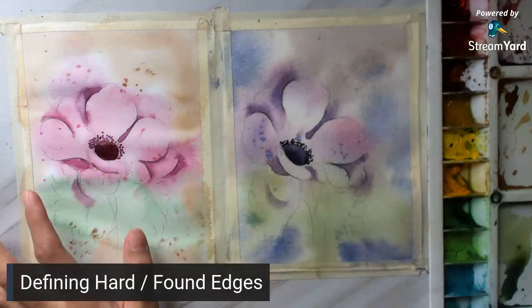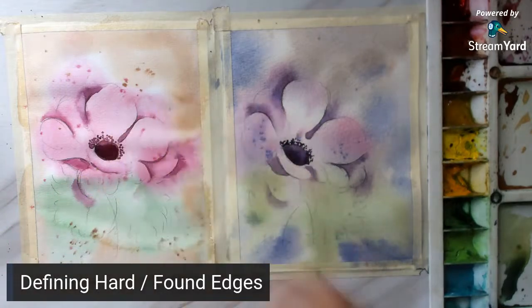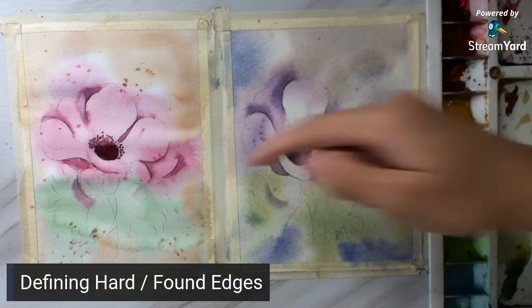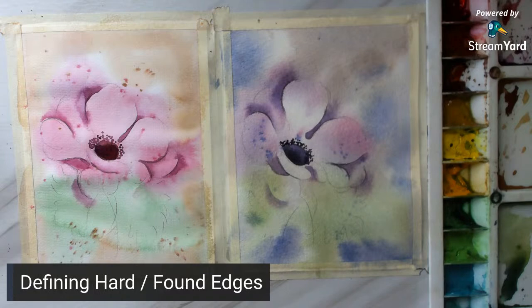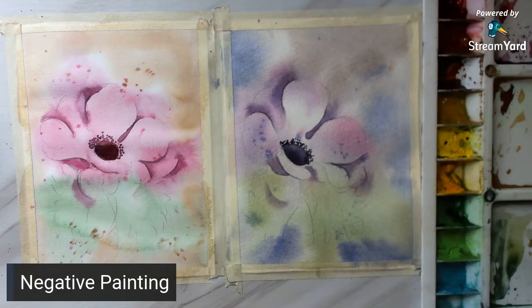Okay, so this is our hard or found edges paired with the soft edges there. Next, please let me know if you're following along. The next thing that we'll work on is our leaves, and we will do that with negative painting. Actually, we did that here as well. But this will be our focus now, negative painting. I'll just refill my greens. No worries, Maui. Take your time.